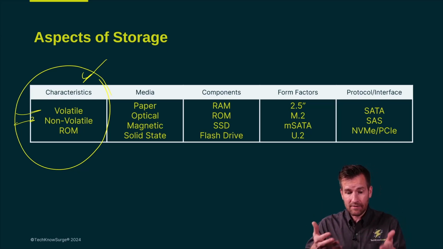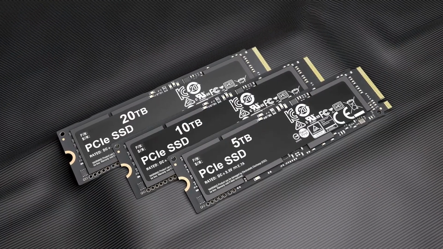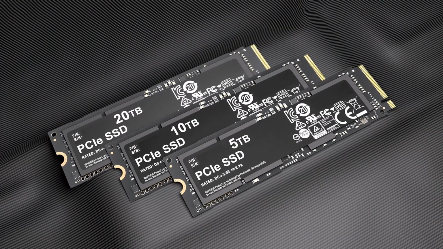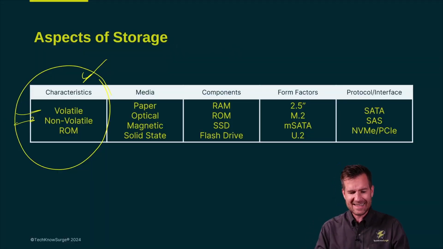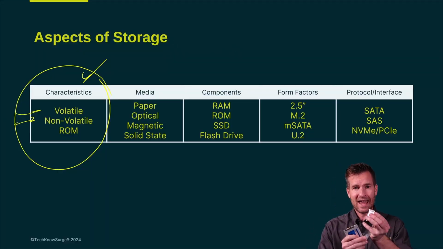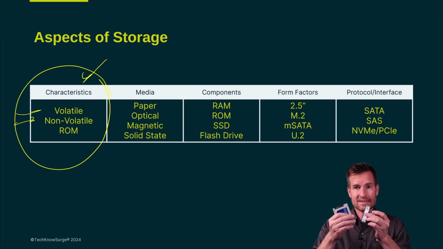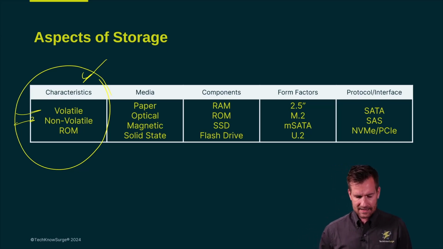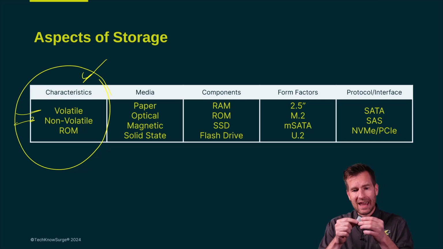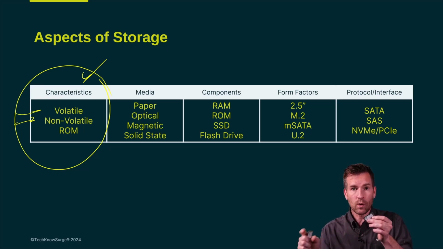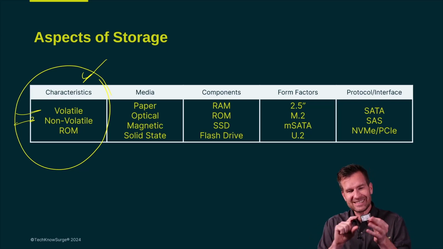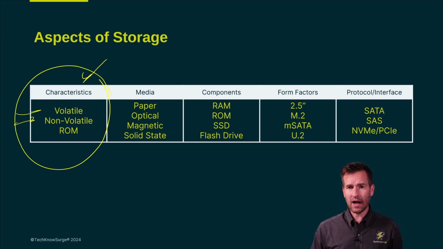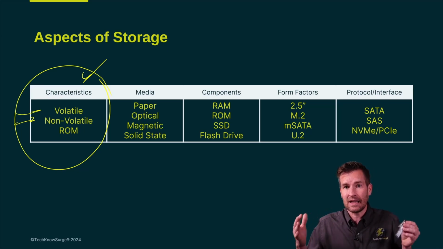If it's a component of a computer, like a solid state drive, it goes into the computer and it's part of how a computer functions. If it's a form factor, it's how these things are shaped and the size of them. And so what is the form factor of that? If it's the protocol or interface, how does this communicate and how does it interface with the computer? There's some signaling and different types of signals that happen here. And so these are explaining all different aspects of storage.